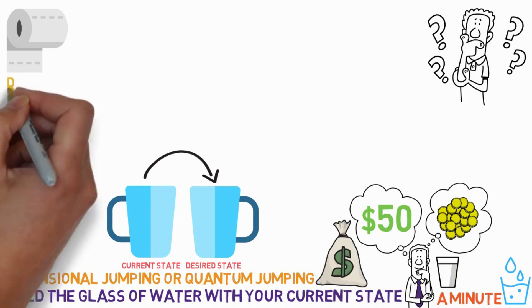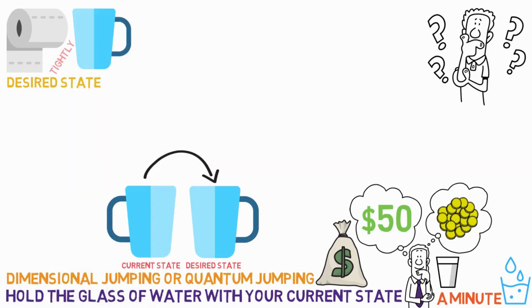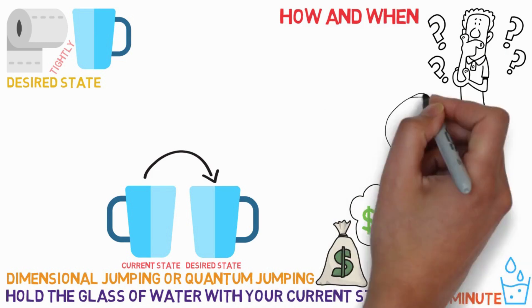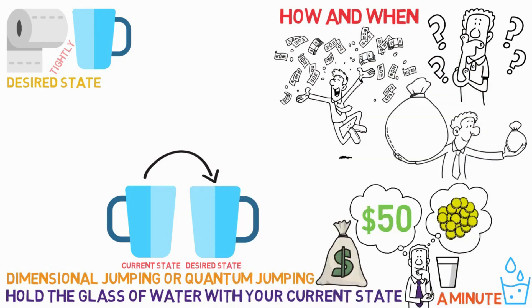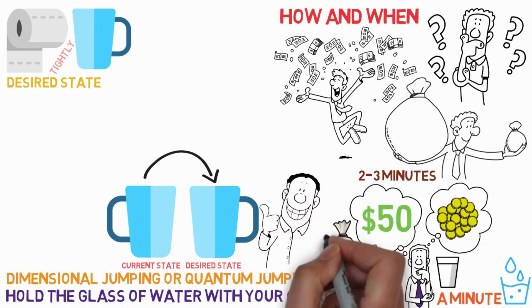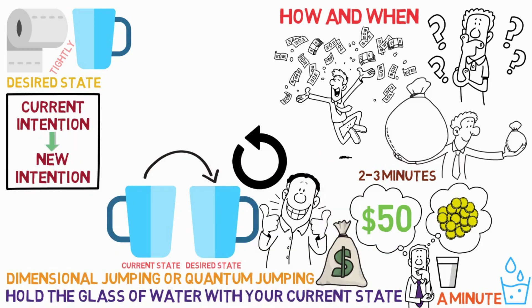After that, you hold the glass labeled desired state. Then, while holding the glass tightly, envision your desired outcome. Forget about the how and when, and simply focus on the time when you will have more money in your bank. Then, think about how it feels, or how pleased you'll be to have a lot of money in your bank. Allow yourself 2-3 minutes to feel what you truly desire. The goal of this process is for you to think intensely that a smile would be seen on your face, because that's where your current intention, first glass, will be transformed into the new intention, second glass, and the water memory gets revised.